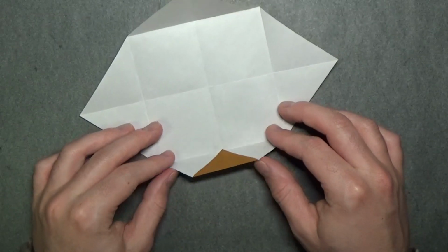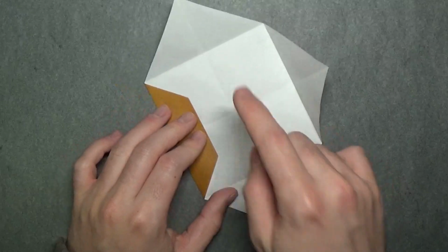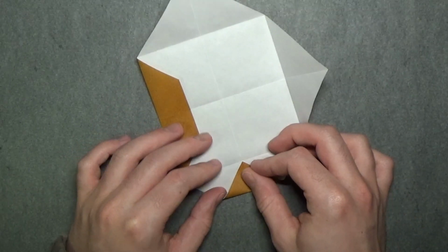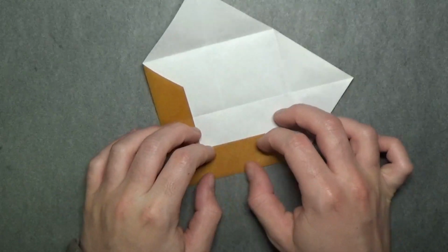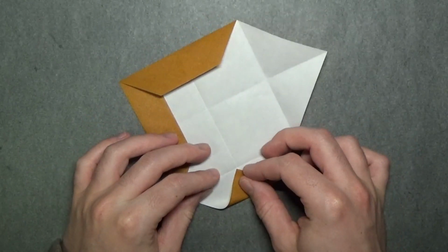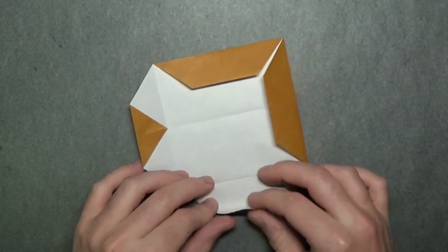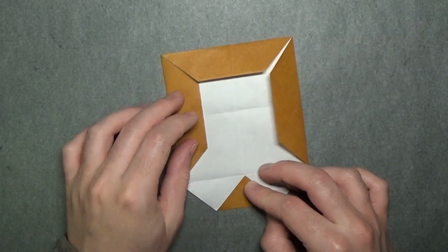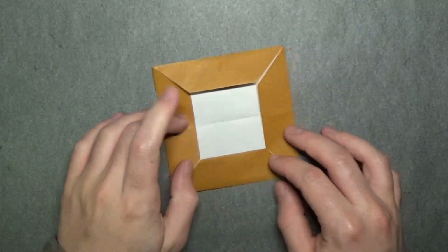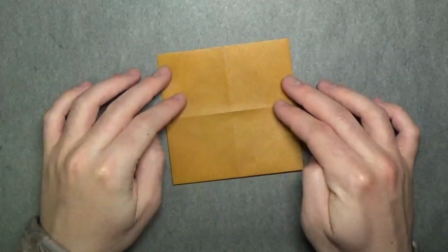Alright, and now fold this up like this. And we're going to do that 3 more times. So fold up to the intersection. And then fold up like this. Oh, forgot to fold this one in. And this is what it looks like. Okay, now we're going to turn over.